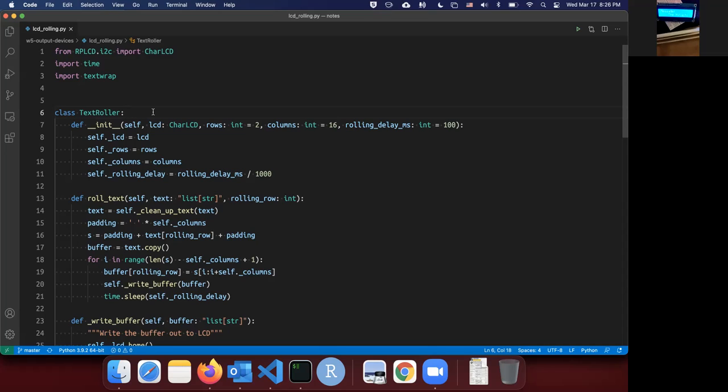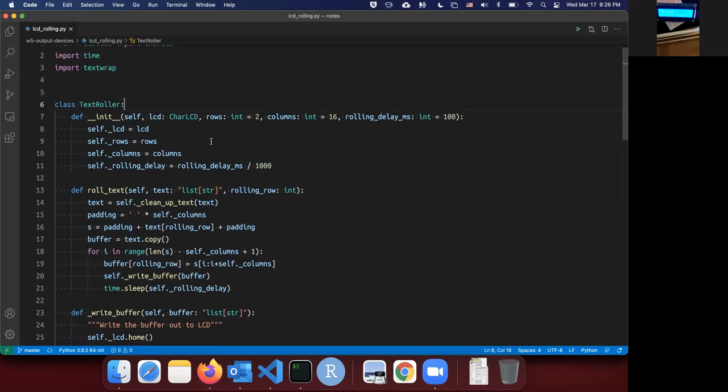The program is generic in the sense that it will allow you to control multiple rows and columns, whatever you specify. And the LCD we've got only supports 2 rows and 16 columns. So a couple of parameters that we want to take into consideration are the number of rows and number of columns that we need to deal with.